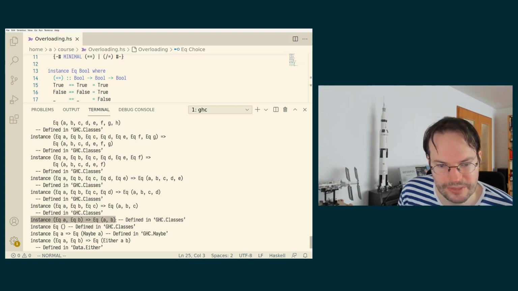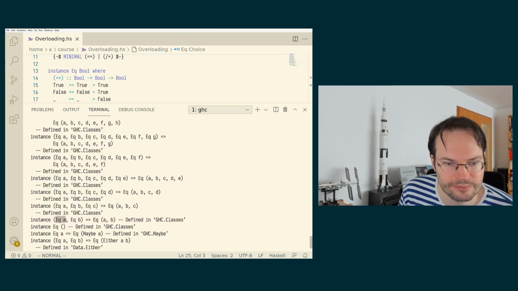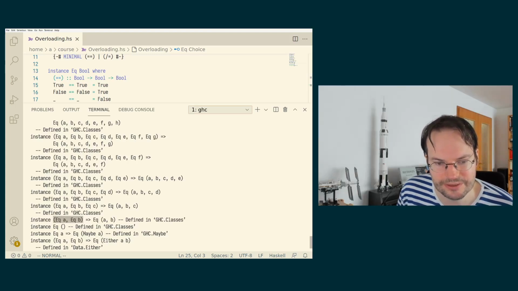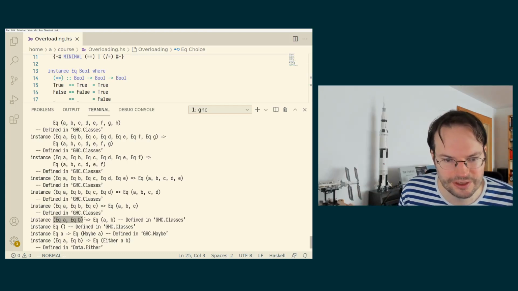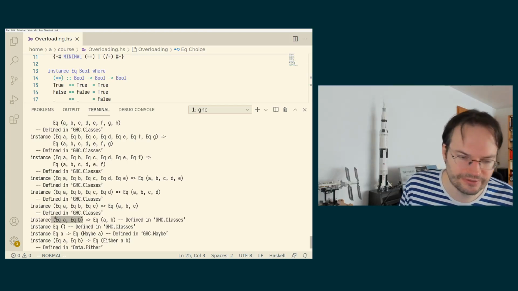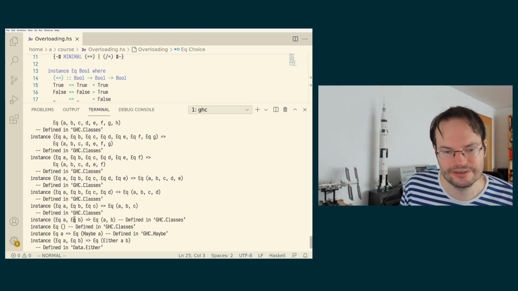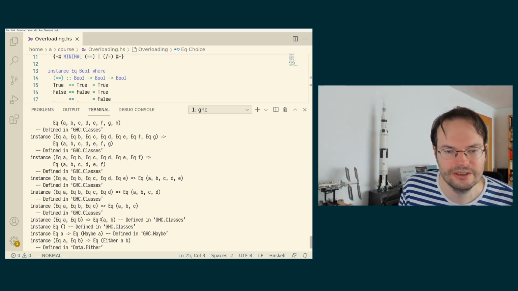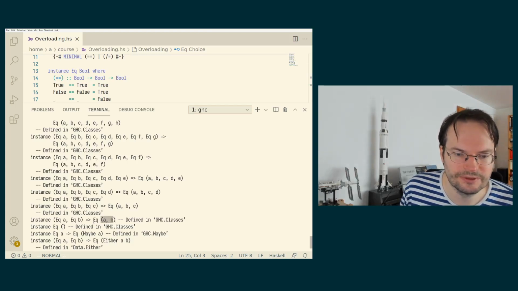There is an instance for pairs that says you can compare a pair of A and B for equality if there are equality instances for both the A and the B type. So this here is a pair of constraints, so to speak. So these are 2 constraints. This is not really a pair data structure. If you have multiple constraints, we have seen this before in other examples, then they are just grouped together to the left of the double arrow in a tuple-like syntax. So this basically just says if there is an equality instance for A and there is an equality instance for B, then we can also compare a pair of an A and a B for equality.